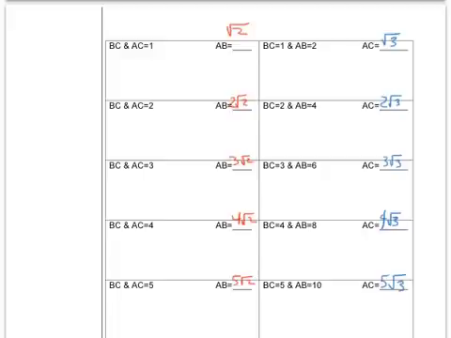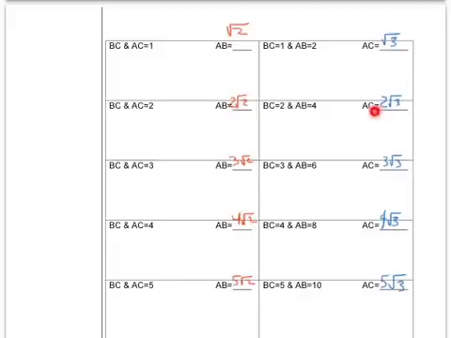So right away, you should see a pattern here without even doing any math. You should be able to see, hey, for every short leg, the hypotenuse is exactly double it, right? 2 times 2 is 4, 3 times 2 is 6, 4 times 2 is 8, 5 times 2 is 10. And then also, if you would have used the Pythagorean theorem, plugged it all in, you would have found that the middle leg would be rad 3 here.